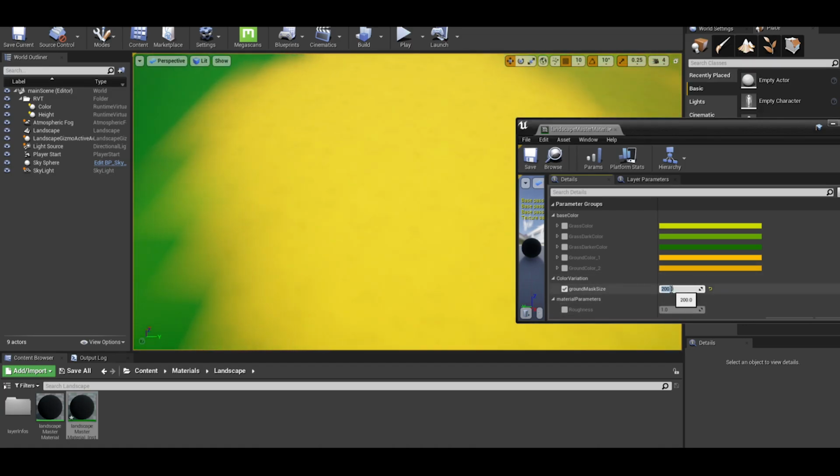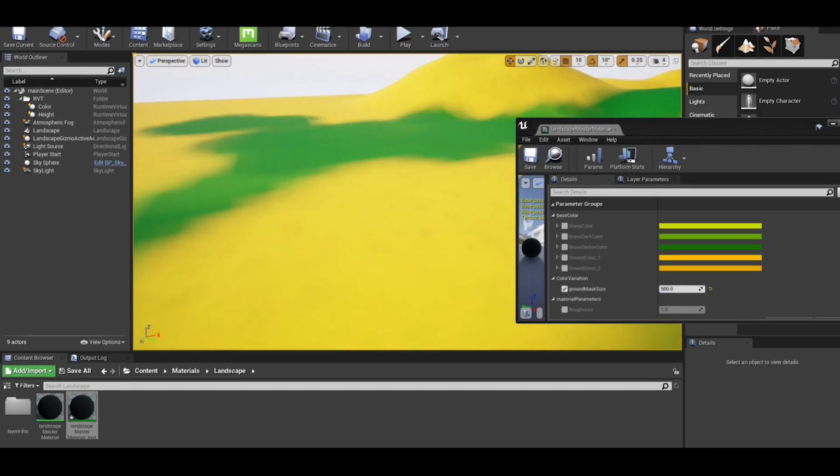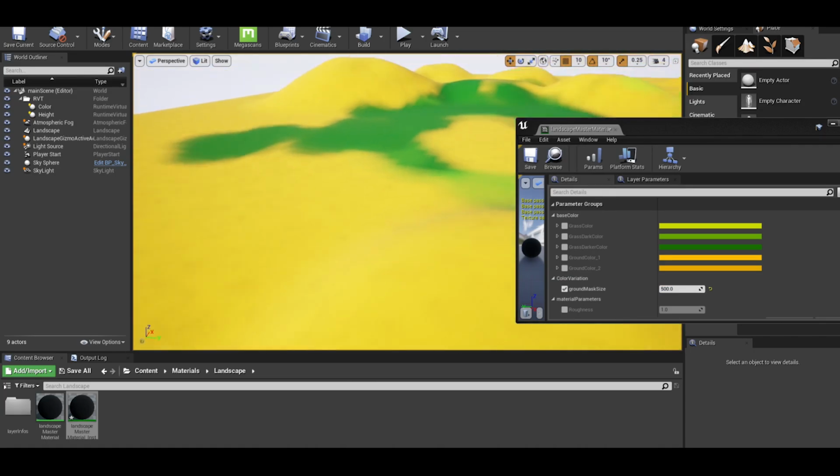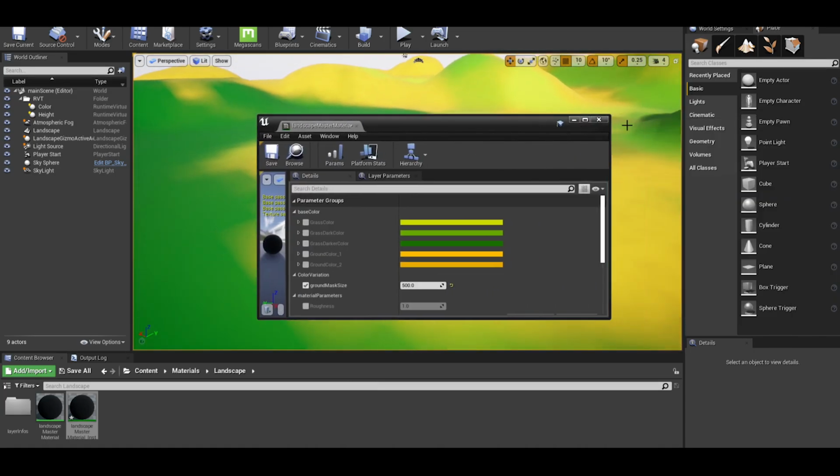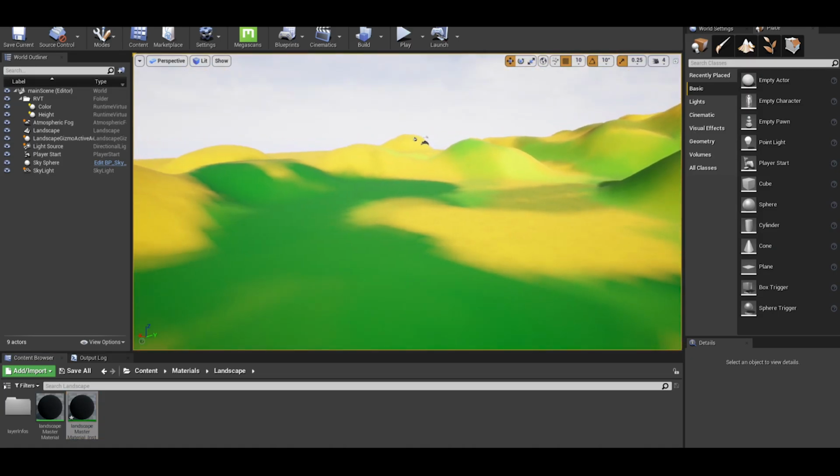But 200, 300. Yeah, can you see? You can pretty much see it. 500. Anyway, so yeah, we generated very little color variation to it. So this is pretty much it for project setup.